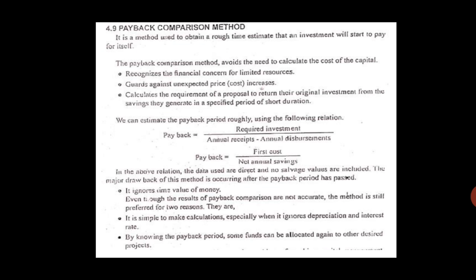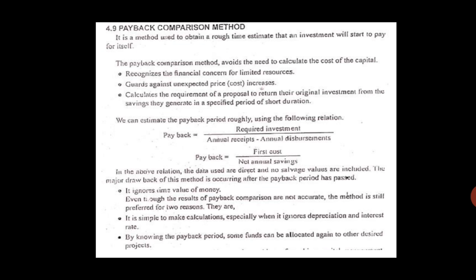It recognizes the financial concern for limited resources, guards against unexpected price increases, and it calculates the requirement of a proposal to return its original investment from the savings they generate in a specified period of short duration. So this line is very important. This payback comparison method calculates the requirement of the proposal to return their original investment.